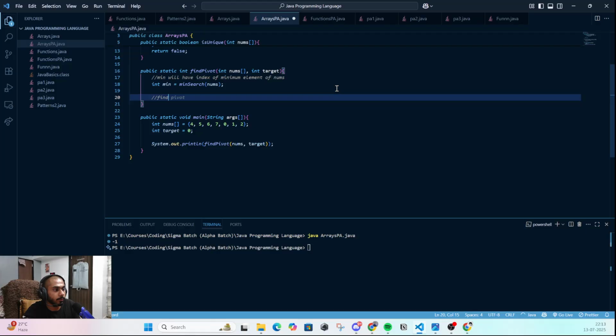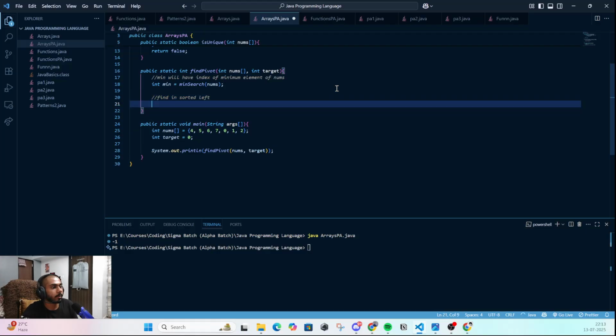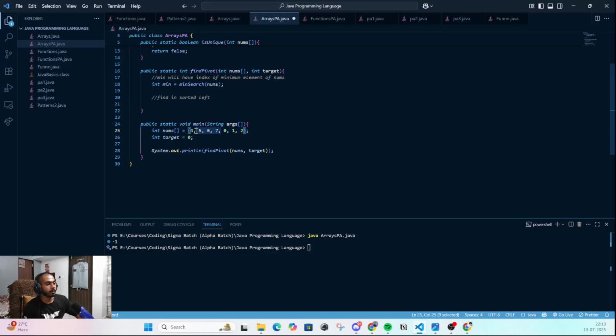So let's just find in sorted left or right. Yeah, that makes sense, to be honest. So there will be one part which will be sorted in the left direction and one part in the right direction. As we can see right here, it's left sorted and this is right sorted. And it doesn't matter, right?